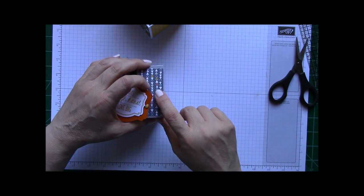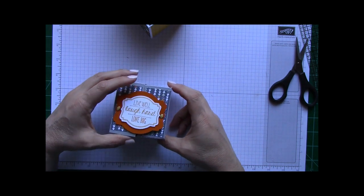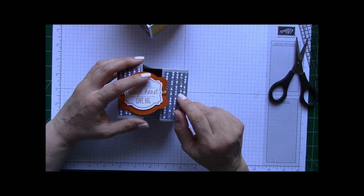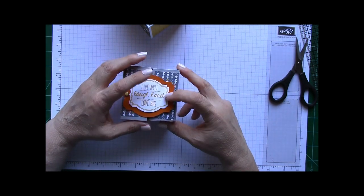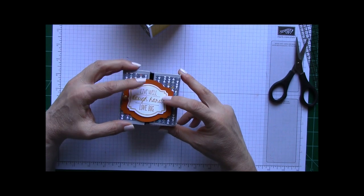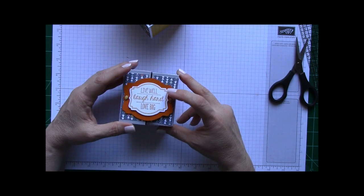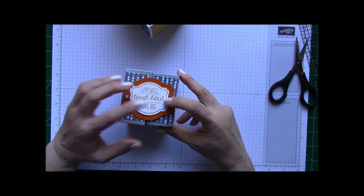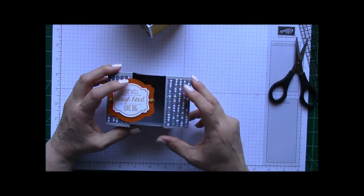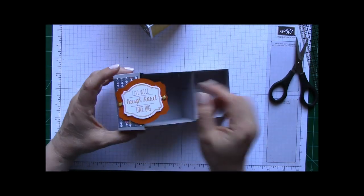And what's great about that is where I just poked that hole in, the no-no hole that you guys will not be doing, there will be a dot right there. So it'll be a piece of Velcro. So you won't even see any holes whatsoever. Now I like to gap mine open a little bit too. You can make them gapped open like this if you want to, just center it better. I let it gap open just a tiny bit. So you will not even see that hole that we had made. So we're good. Just like I said, do not punch the second one through the box, only through your sentiment. So that's how it looks.